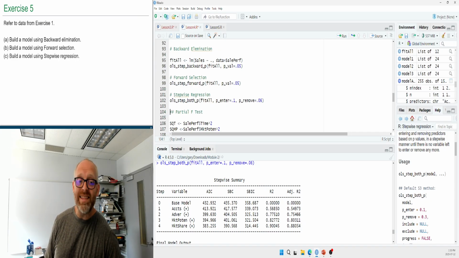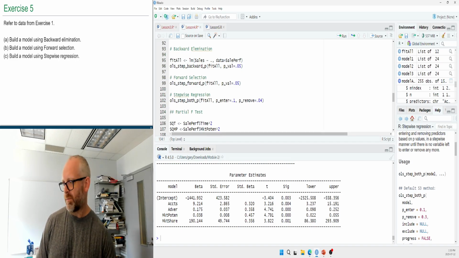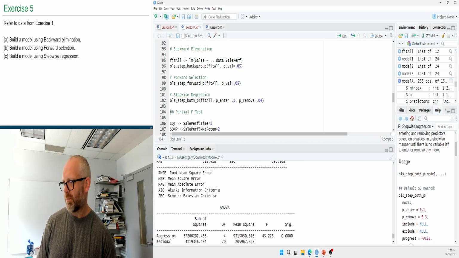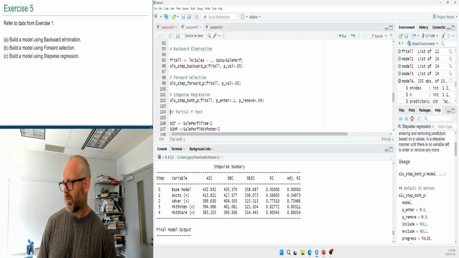But notice nothing has in fact been removed. So maybe that 0.06 is a little too high. Let's bring this down to 0.04. So easy to enter, but harder to stay. Do we end up with the same thing? Yeah, we haven't removed anything.